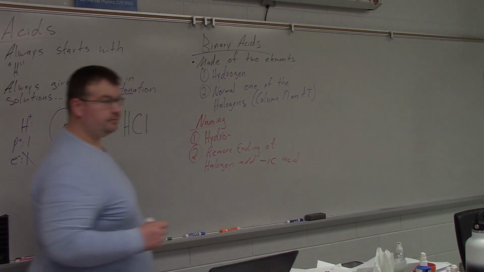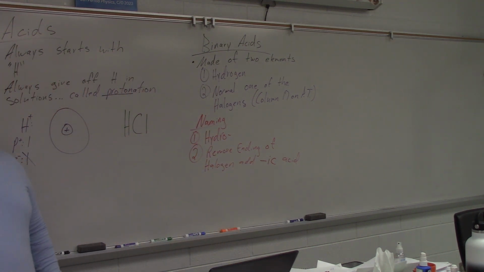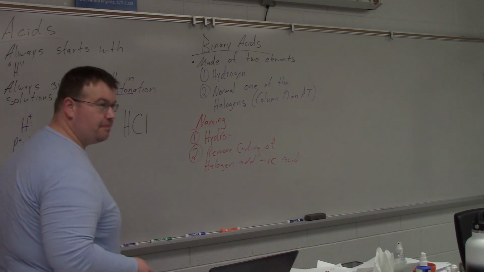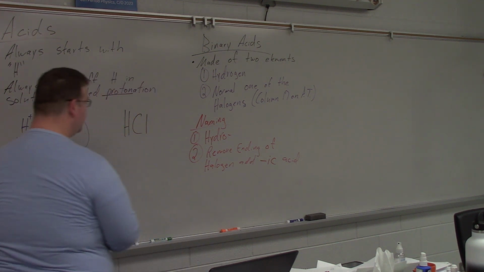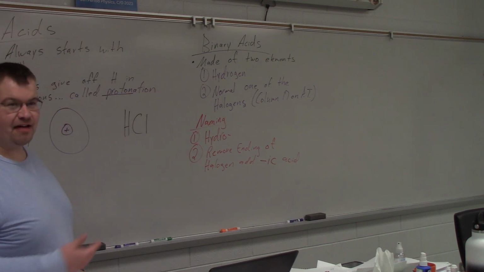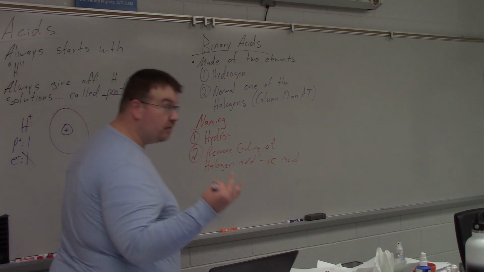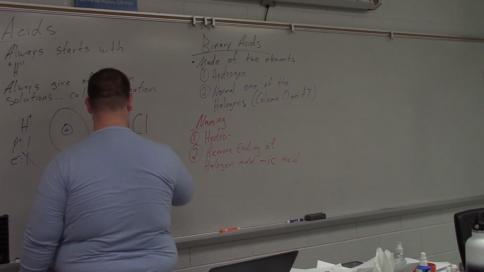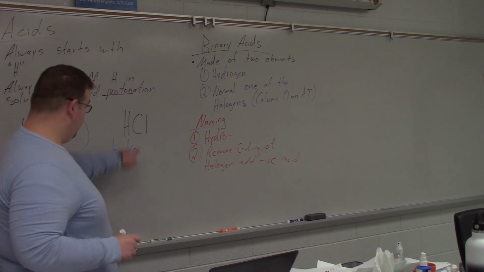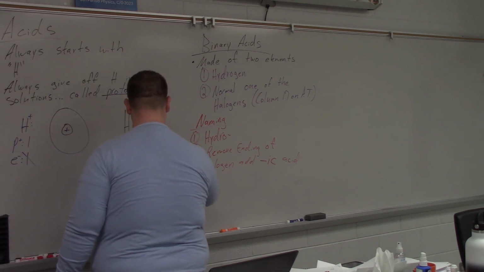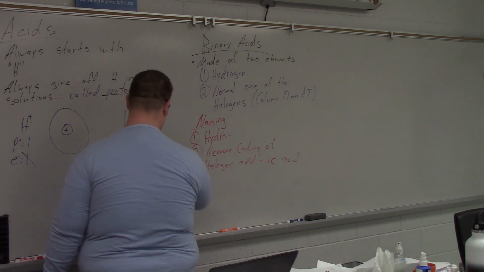So hydrochloric acid, is it a binary acid? Yes. We use this as an example. I can look at this and see I have two elements present. Hydrogen is first, which tells me I have an acid. There are two elements, which means it is a binary acid. So I'm going to start with hydro. Cl, that's chlorine. We keep the root, chlor. Then I add ic acid.